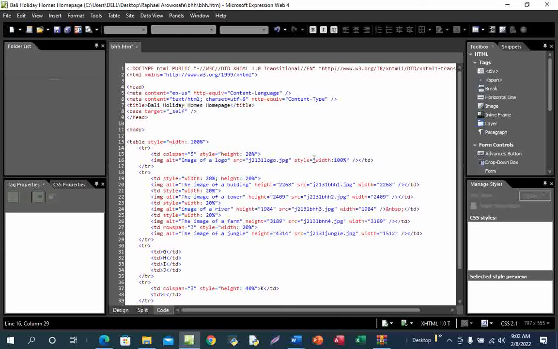So now copy this and replicate it. Then delete the height. Then do that for this. Do it for all the images that you have uploaded.